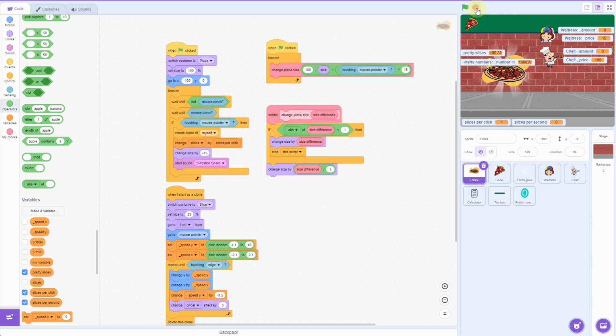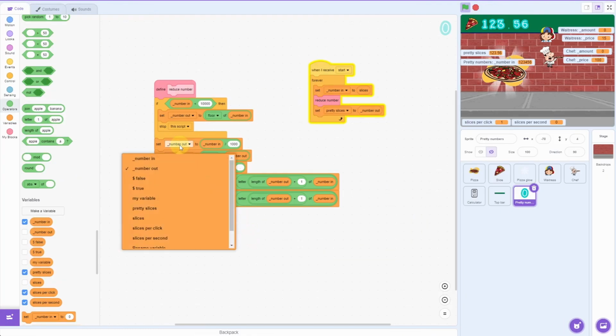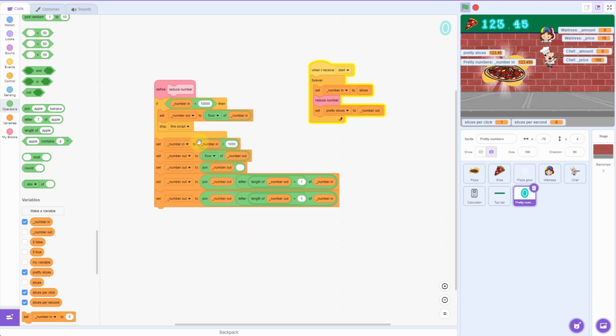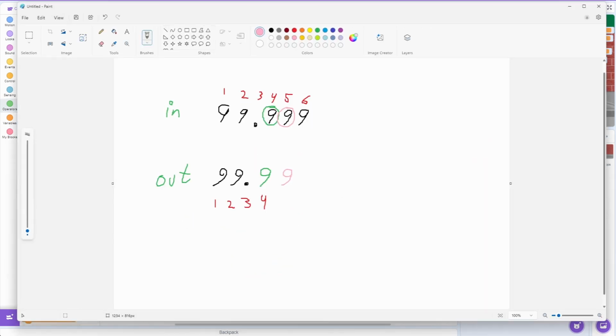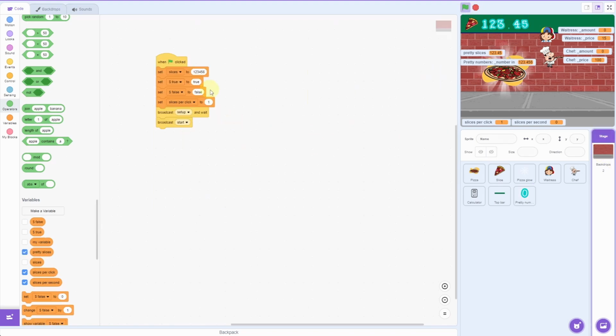it does not work. What is wrong? I noticed here that I made a small mistake. This should be set number in. And this should be number in as well, in order to make my other explanation here make any sense. So as you see, I changed the number now. I changed it to 1, 2, 3, 4, 5, 6, so I can see are my digits being shown correct up here.